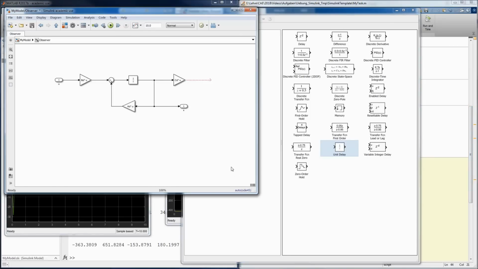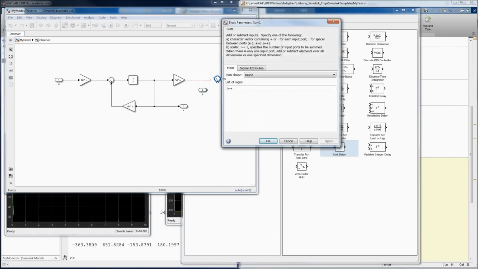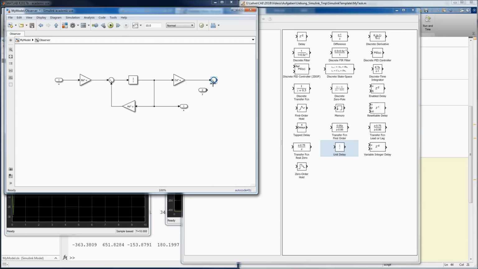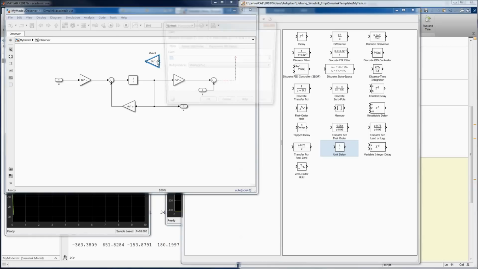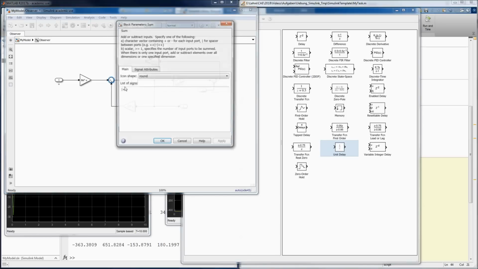But what you also need is the output of the real system. So we also bring in Y. What we do now is compare the output of our model, of our observer, with the output of the system itself. So we just add a summation. That one is negative, and the output of the model is positive. And so you bring that back with a so-called observer gain. Let's call it K observer, or just OB, like the observer. Also negative.